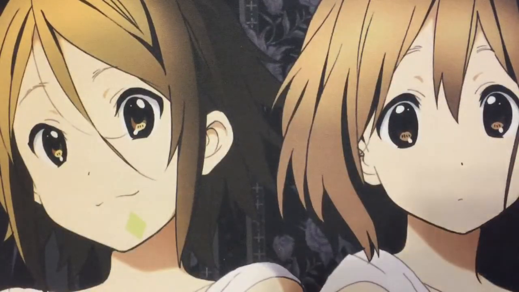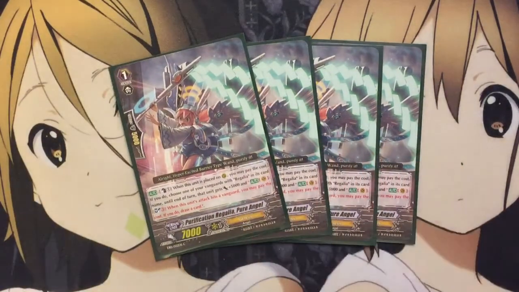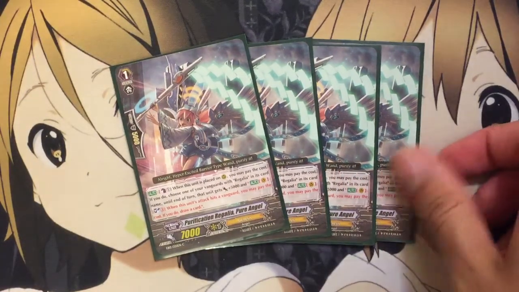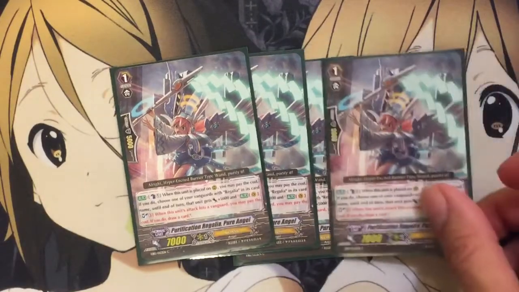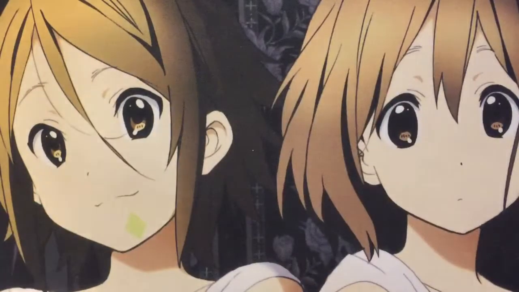And I also run 4 Pure Angel. She helps with draw power pressure on your Vanguard. You counterblast 1 and your Vanguard gets plus 5,000, and the effect when it hits, you can Soul Blast 3 to draw a card. So with pressure like Earth or Yggdrasil, you'll be sure to have more reasons for your opponent to want to guard your Vanguard attack.